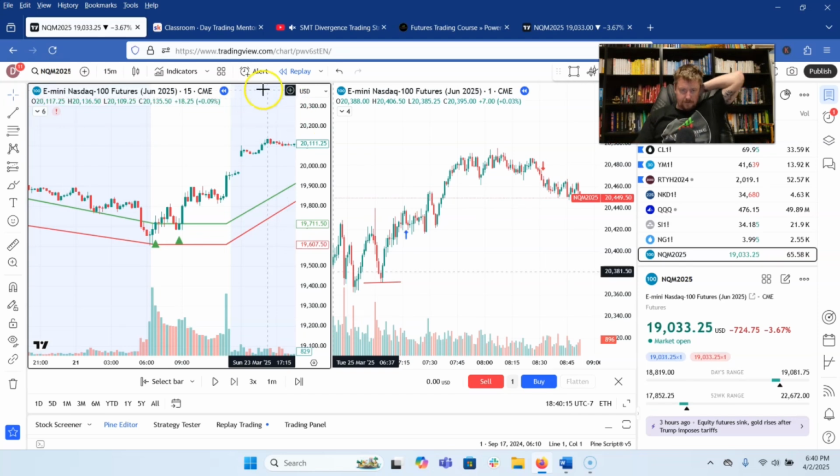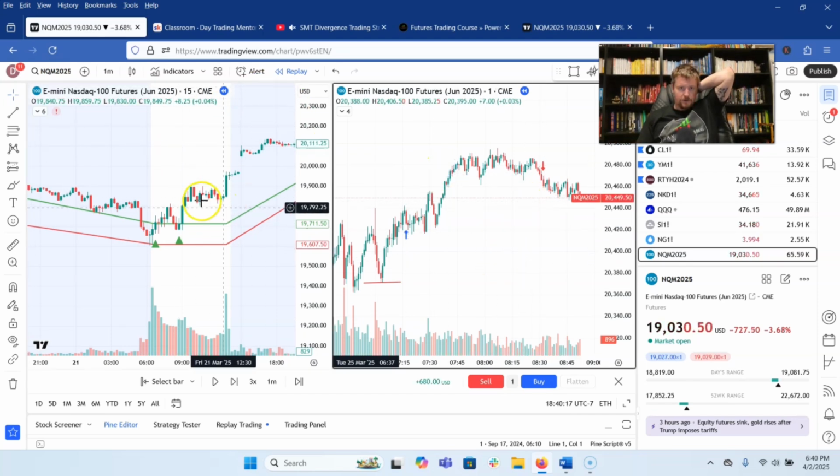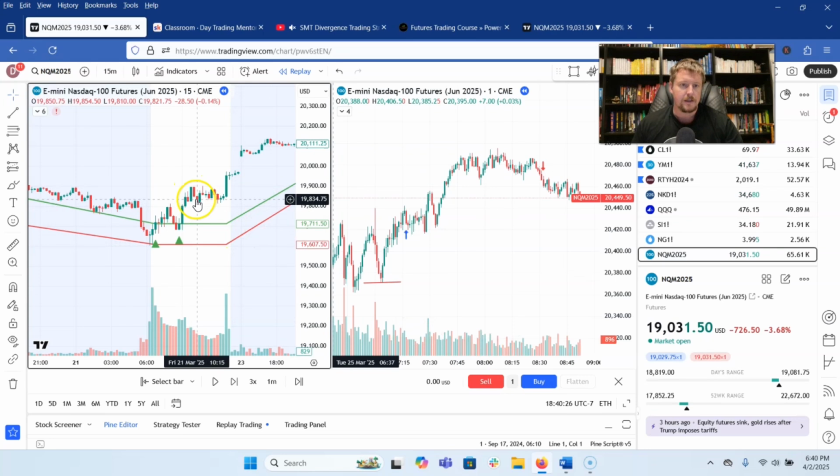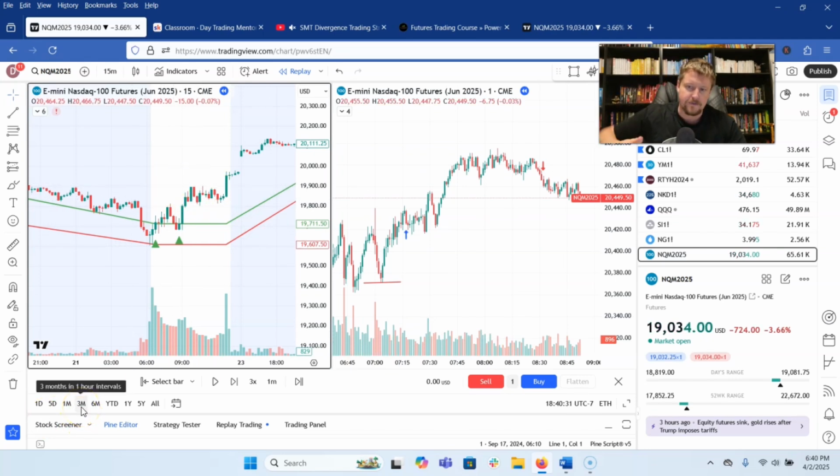So I'm on the 15 minute over here, obviously entering on the 1 minute. But if you just enter on the 15 minute, I would really recommend, if you're struggling as a new trader, to just trade the higher time frames. It'll teach you a lot. Okay, I hope that was helpful. Hope that was the best freaking video on the 15-minute ORB that you've ever seen.